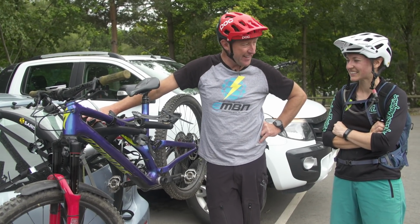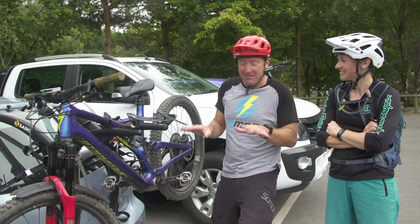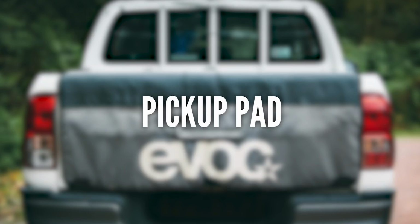Would you carry an e-bike on there? I have, but I wouldn't want to go a long distance in it. I'm a bit wary about these racks for e-mountain bikes, but you can try it.